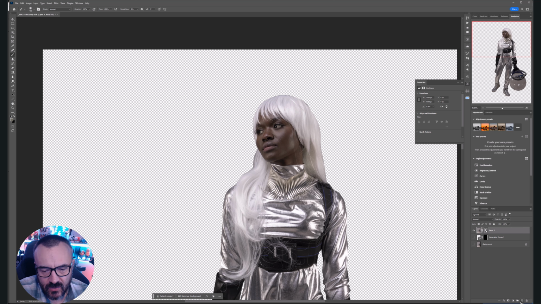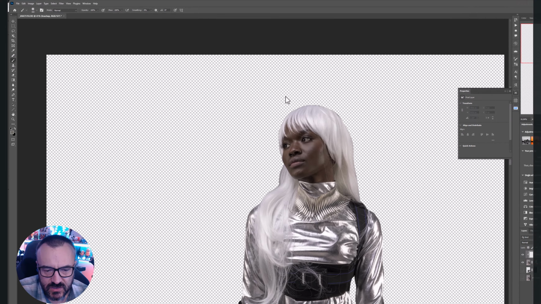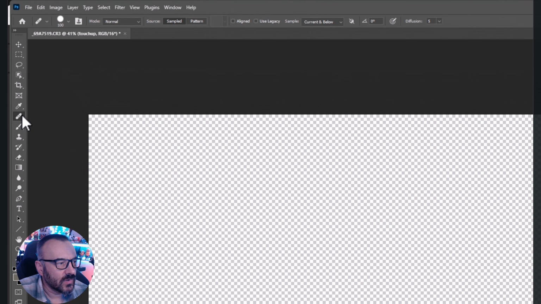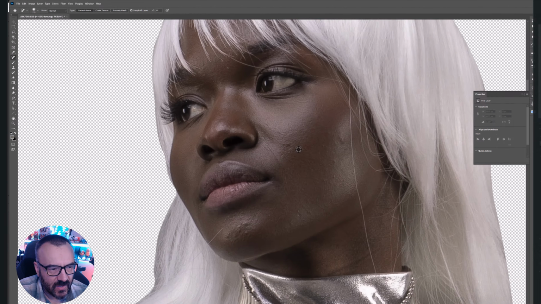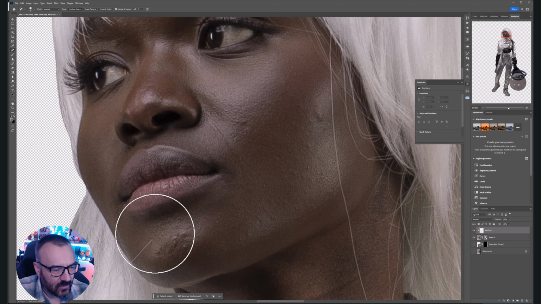Okay, let's create the first layer, and this one will be our touch up. We'll hold down the Alt key or Option and clip it together. Now we can select the healing brush, right click, and choose Spot Healing Brush. This allows us to fix things very fast, and mostly I don't need to fix too much, but like right here we have some hair popping up. I'll just click, and deselect a little bit on the face. I don't want to do too much, mostly it is just slight.